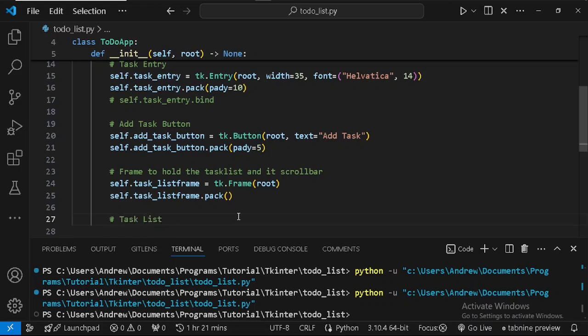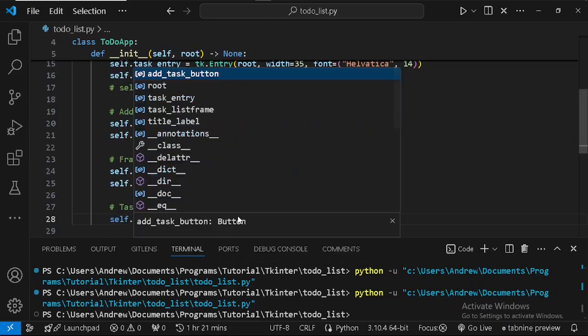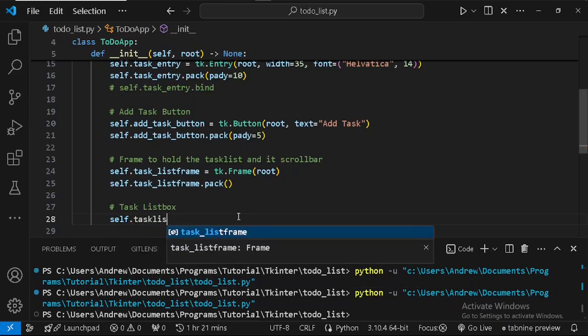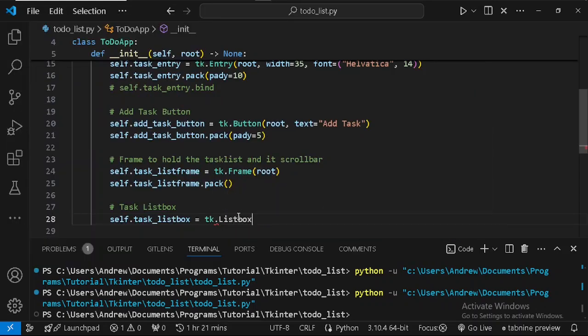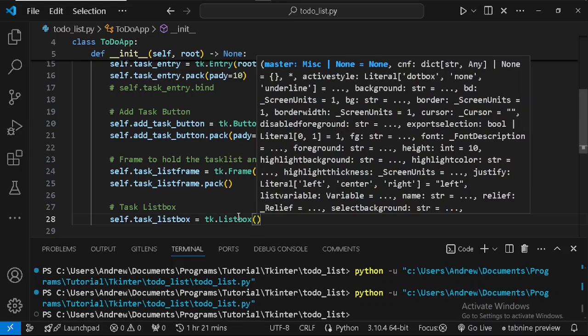So after we pack this, let's have our actual tax list box here. I want self.tax_list_box. We're going to be using a widget called Listbox this time around. This is just like a box that displays lists. It's a box, then you can have different types of lists inside it, and you can use a scroll bar to scroll through the list.